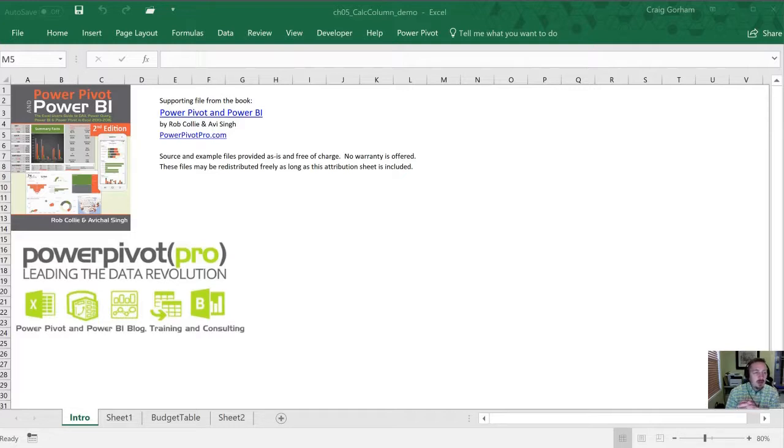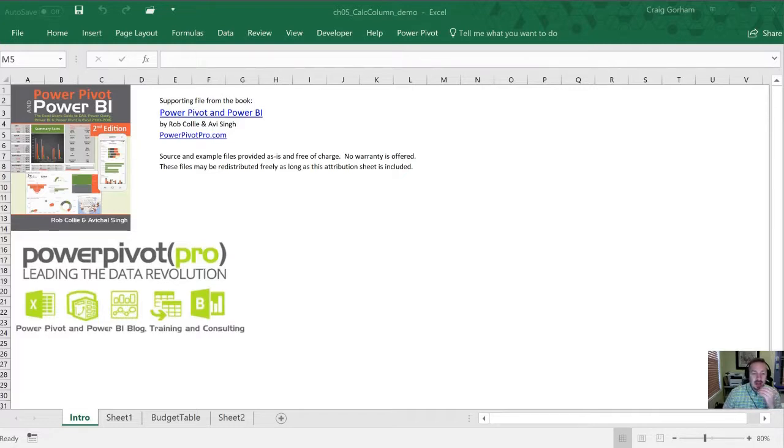So let's get cracking. What we're going to do in this chapter is understand DAX measures and how to add them. So let's start by adding some measures. And there's two ways that you can go about this process. You can either create a measure within Excel through a Power Pivot table. The second way you can do it is within Power Pivot itself. And in the bottom of the tables, there is a measure grid where you can add these in. But we're going to go through the first method, doing it via Excel first. And later in the review, we'll go through that second method.